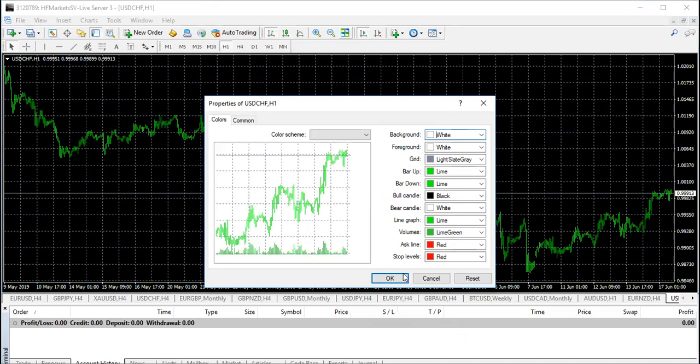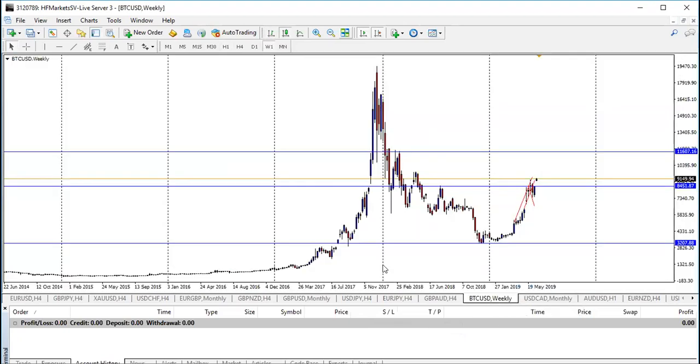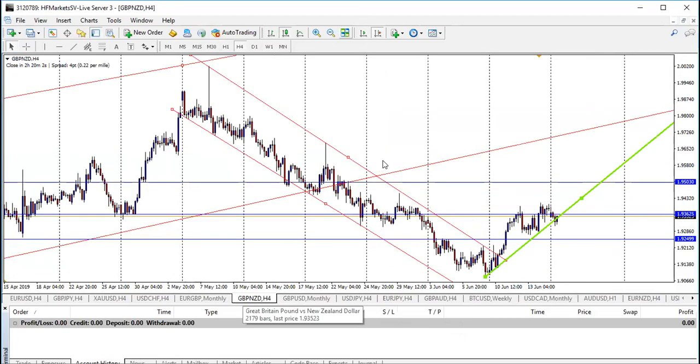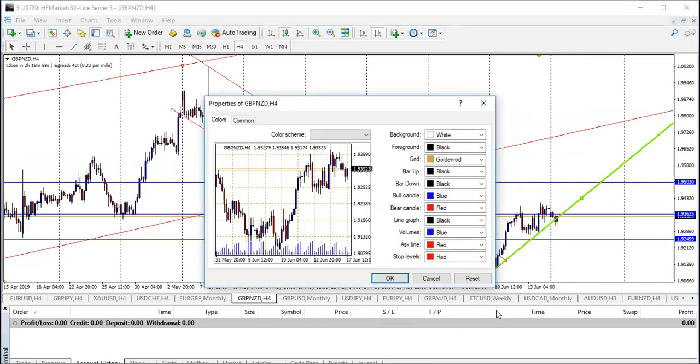Instead of me going through all of that afresh now, I'm just going to go to an existing chart of mine and show you. The properties of this particular chart are going to be displayed here for the next 30 seconds. Do write it down or copy it so you can replicate it on your own MetaTrader 4. So how many seconds do we have to go? 15 seconds to go. Okay, good. I'm sure you're getting it.